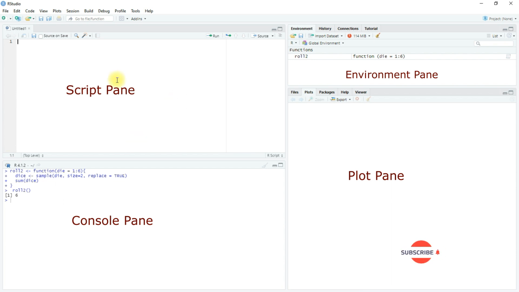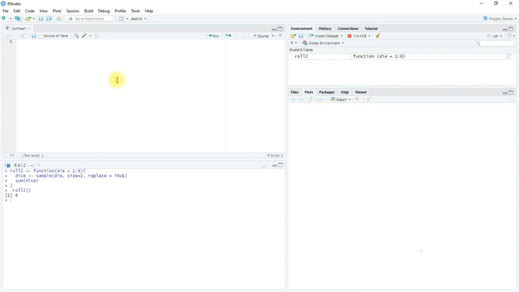Now I strongly encourage you to write and edit all the R code in the script before we run it in the console. This habit will create a reproducible record of your work. So when you are finished for the day, you can save that script, and next day when you want to work, you can simply open the file of that script.